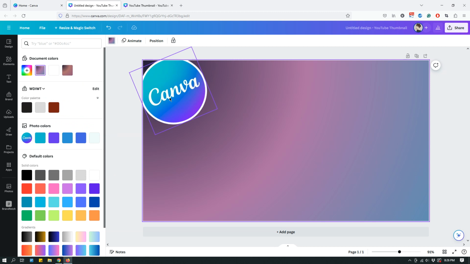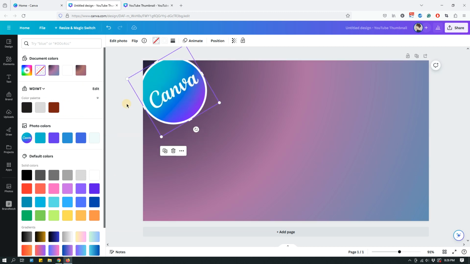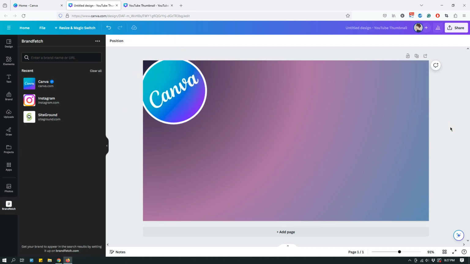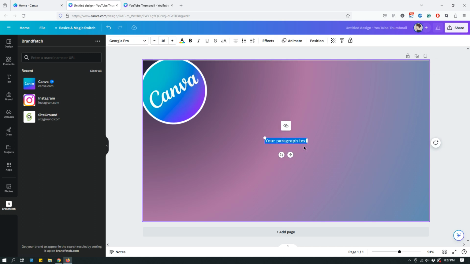Yeah, I think that looks much better. All right. So that's my background, that's my logo. And then the next thing I'm gonna have to do is I will have to add some text. So you can add a text box by clicking the T key on your keyboard, like so.